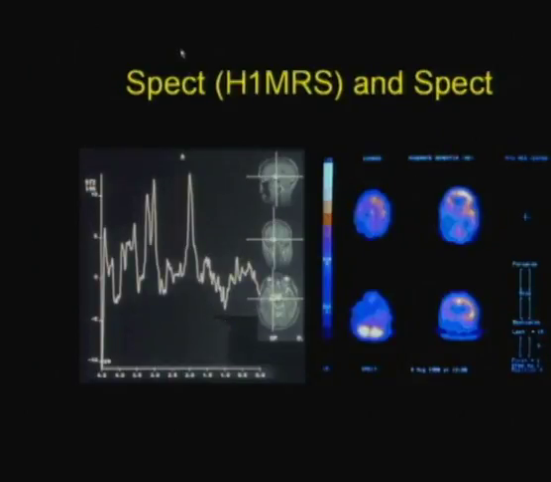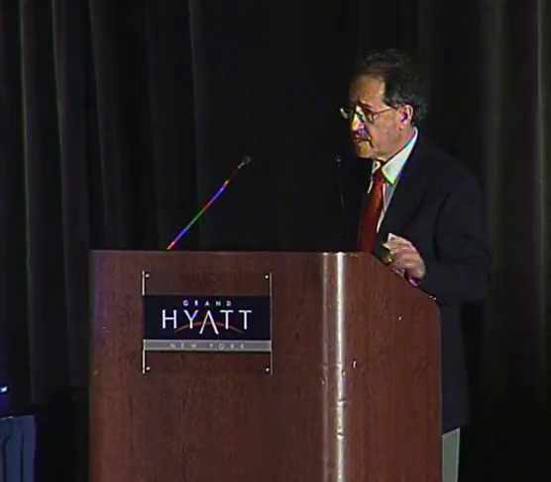Can we use the other SPECT, proton spectroscopy, the newer SPECT? Well, there is a characteristic myoinositol peak that's been described in Alzheimer patients. There's a decrement in the NAA peak, as you might expect, since there's decreased neuronal activity. Myoinositol is not pathognomonic. It's described in a number of conditions, but it's one of the findings that can be seen with Alzheimer's disease. Now, here's something that's caught everybody's attention recently.